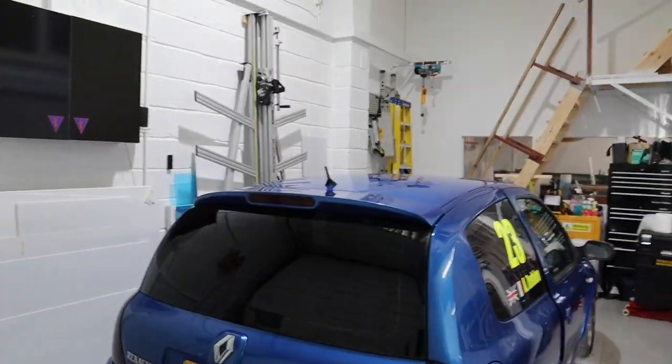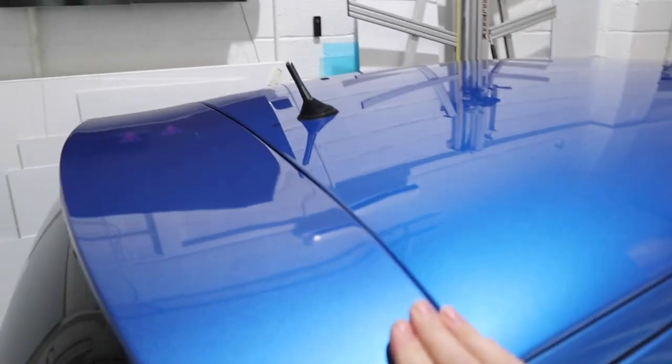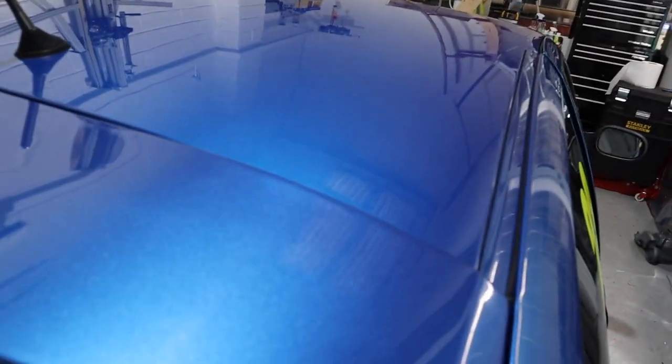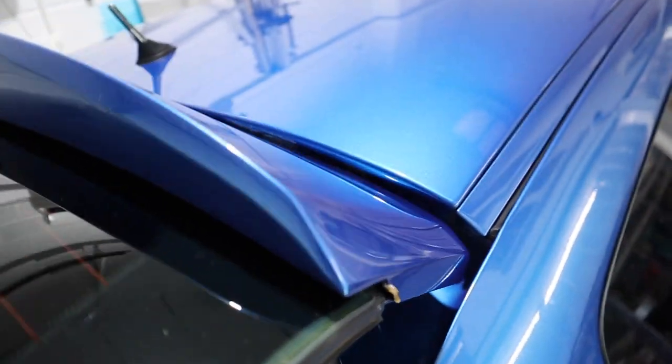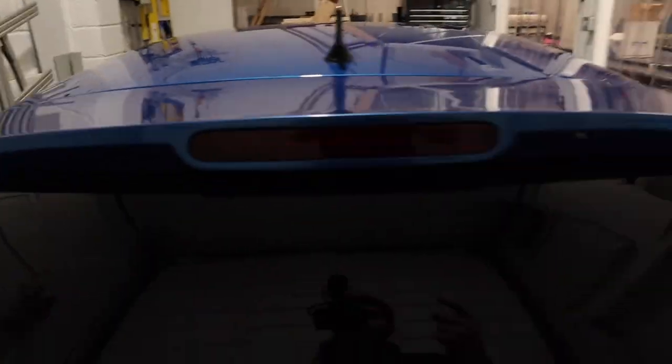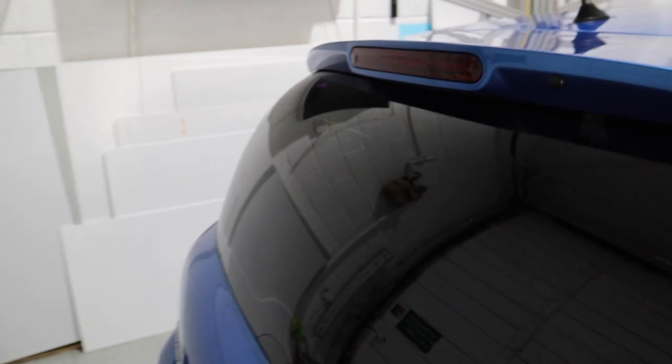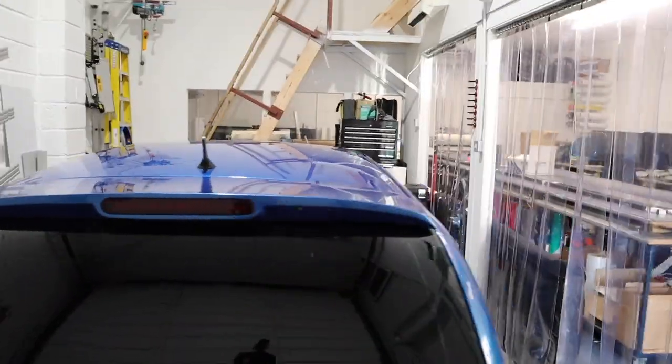But because of that box there, it doesn't quite sit flush anymore. And like you can see, there's a lip there. And if I open the boot, it's been catching there ever since I've got it. So you can see, I don't know if you can see, but it's starting to get out of the paint a little bit, or at least a clear coat. So what I'm going to do is cut a square underneath the spoiler where that box can sit in, and hopefully it should all then fit flush again. It's just little bits like that tidying up, and then obviously the other spoiler is just going to sit around here somewhere. But that's about it for the car.